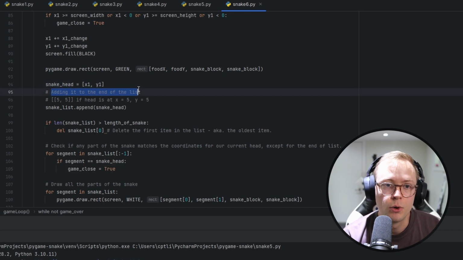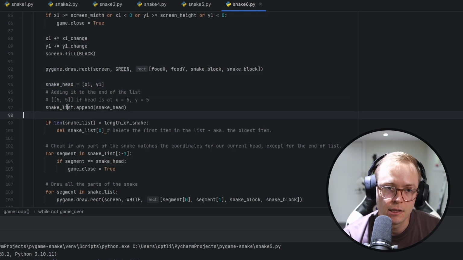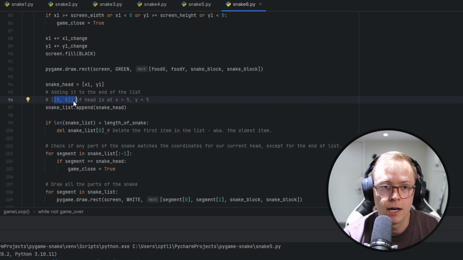Now, we're going to add that to the list. So, for example, in this case, if the snake was at 5, 5, it would be adding 5, 5, or the snake list would be basically this. So it would be an array where the first element is another array where we have 5 and 5, where, again, the head is at 5 for x and y.